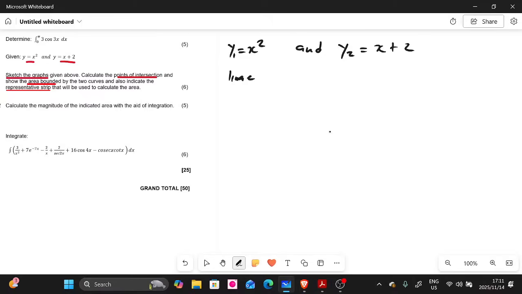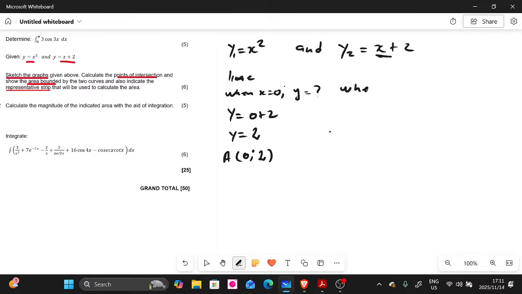All right. So when x is 0, what is your y, right? So meaning on y2, when we put x as 0 there, what is going to be our y? So y is going to be 0 plus 2. We substituted 0 there, guys, right? So meaning y is equaling to 2. So we can call this one point A, where x is 0 and then y is 2. Simple. And then let's do another one.